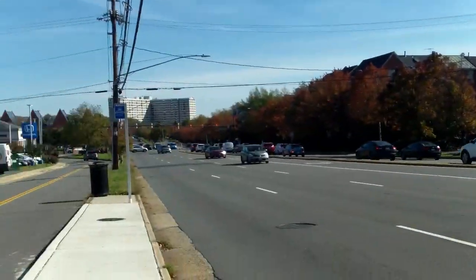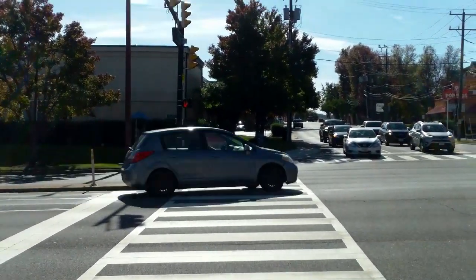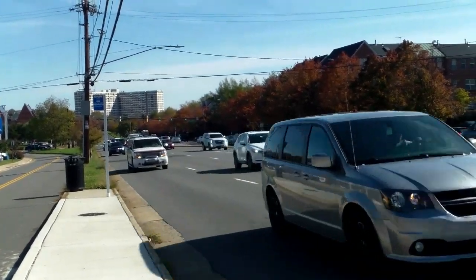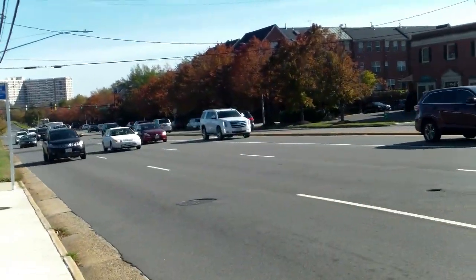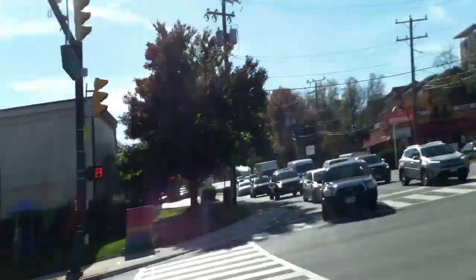Here we are at the famous Duke Street where cars go non-stop. We're at the big crosswalk — even though I have the cross signal, people still run these lights, which is very dangerous. All right, we've got the crosswalk signal, let's roll across. Nobody will kill us — people are nice, they stop. Thank you! We made it across.